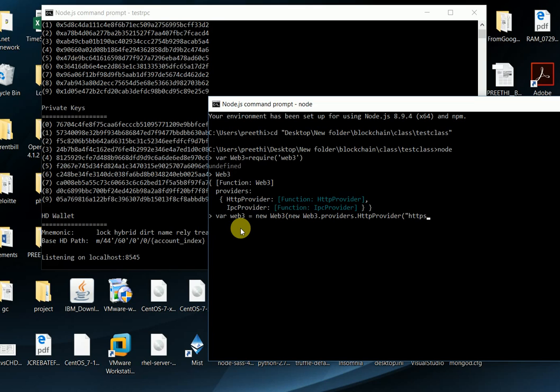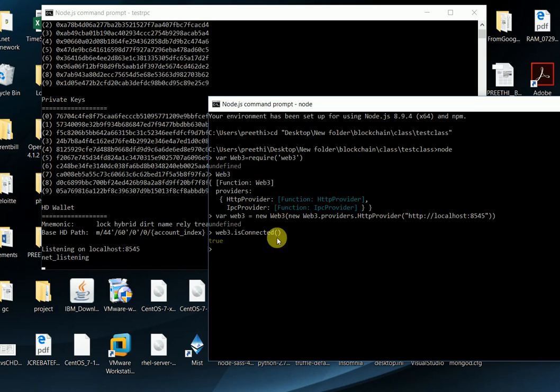Since this is HTTP, we will use localhost:8545, because my test RPC is running on 8545. Now this is connected. If you want to check, as usual, whether it is connected, we can call the function web3.isConnected. So this is true.